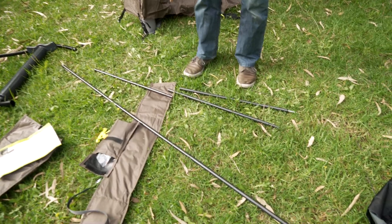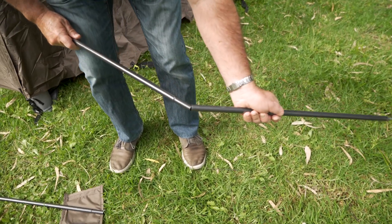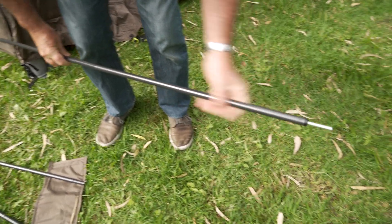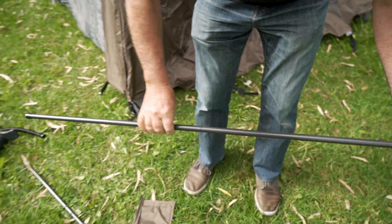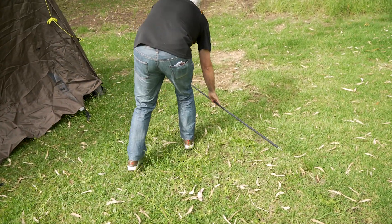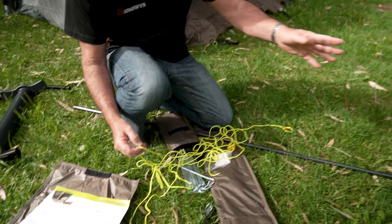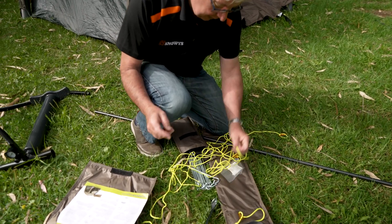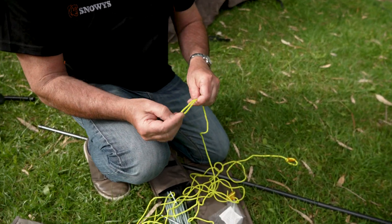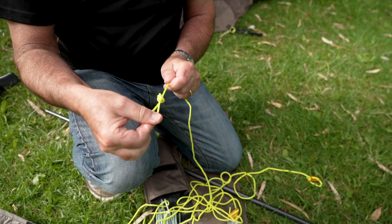What I will show you is how the awning gets put up. The awning has two poles — they're a three-piece pole, and that's what they look like when assembled. It's a good idea to assemble them first. You have a centre piece that goes into the top — the top is obvious, you've got a little spike up there — and the bottom pole goes in there. Just put them at the side of your tent so they're ready. There are two long guy ropes and two short guy ropes. The two long ones go on the poles, and the two shorter ones go on the side of the awning. It's a good idea to put a loop on each end of the guy ropes — you can do a bowline or just a simple knot. That's what goes over the pole.